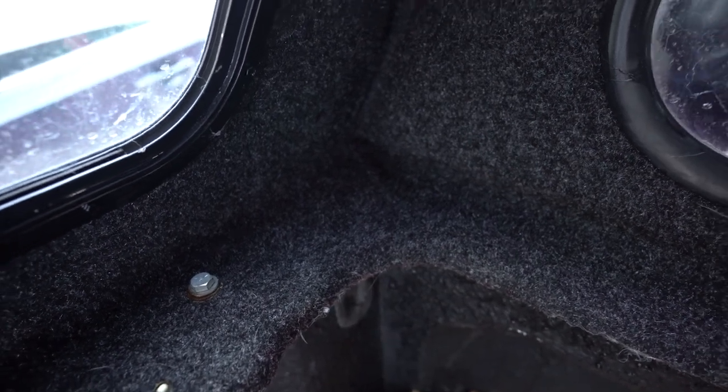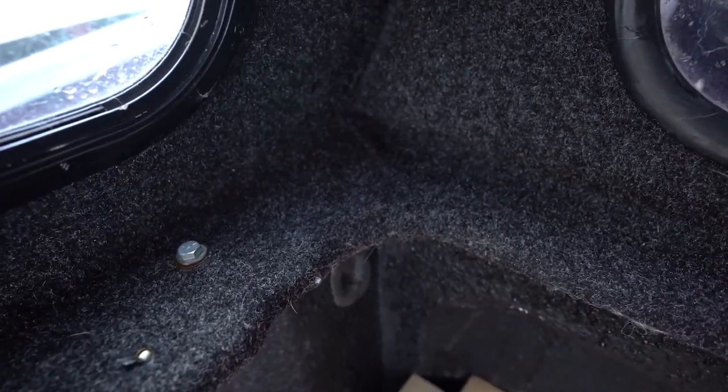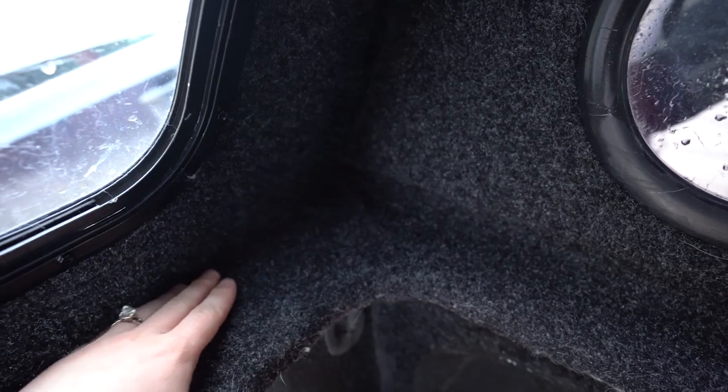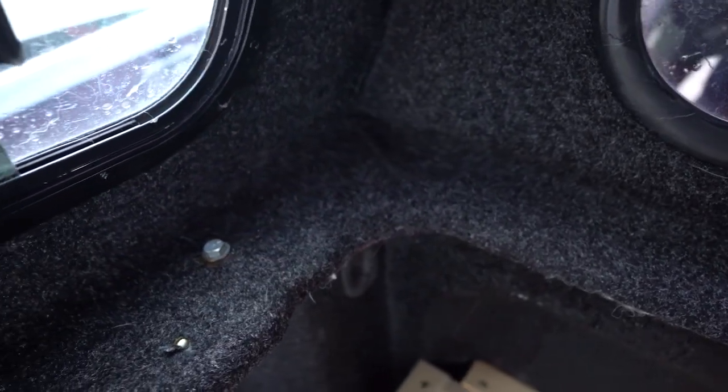Yeah, there it is. It looks so much better. So what we did is we put down some vinegar. We soaked it, then we let that sit for a bit, rinsed it out, and then we just used regular carpet cleaner. And yeah, now it looks so good. I don't see any of the mold or anything. Hopefully that fixes the problem.